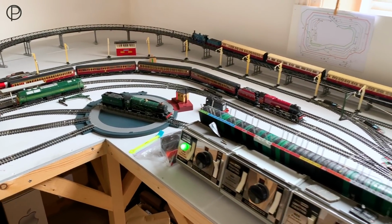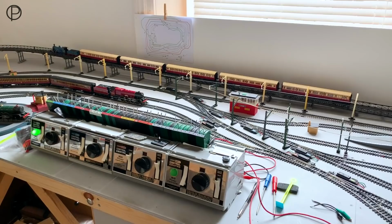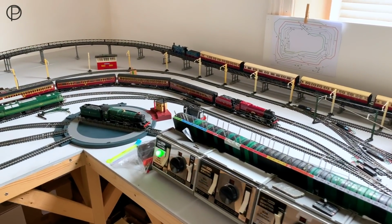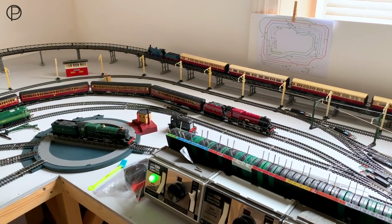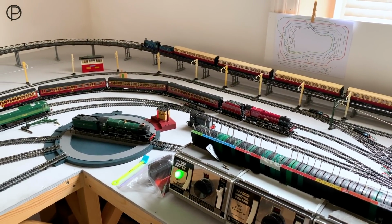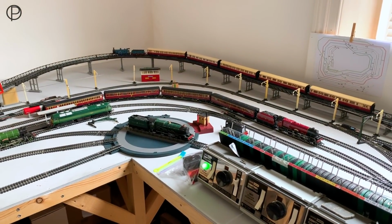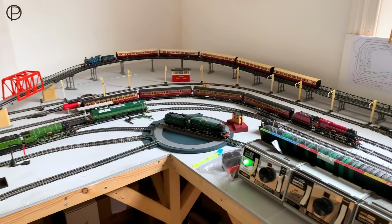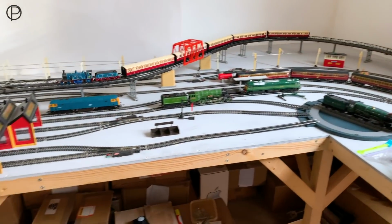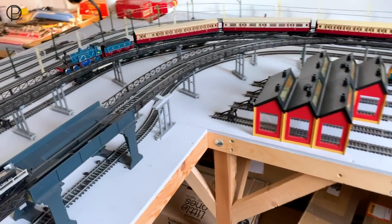So that's quite impressive. It's got all of the 5 of my Caledonians there, really beautiful coaches. So let's just make her move away. I'm anticipating a little wheel slip here. It's asking a little bit too much for just the single drive wheel there, but she is going to do it. They are plated wheels on this model, but the really interesting bit I think is going to be this descent here. Let's see how she does with this.